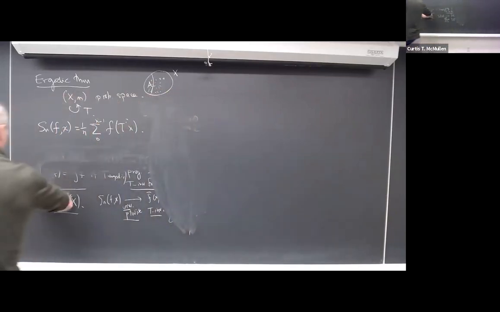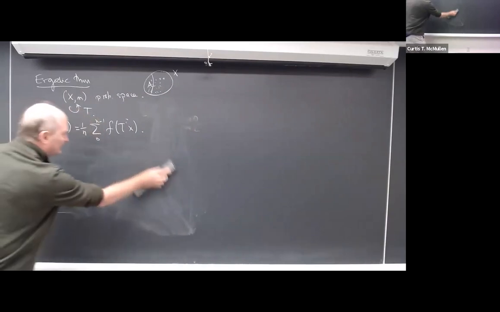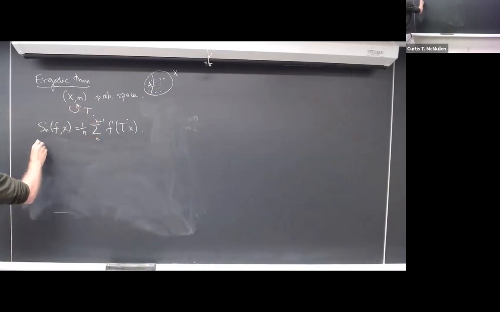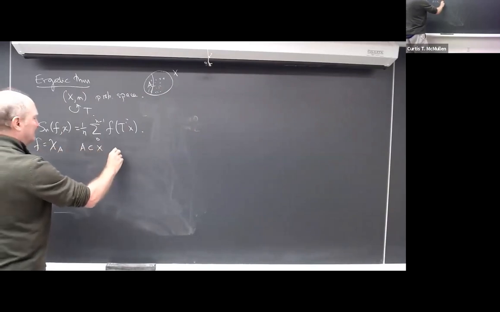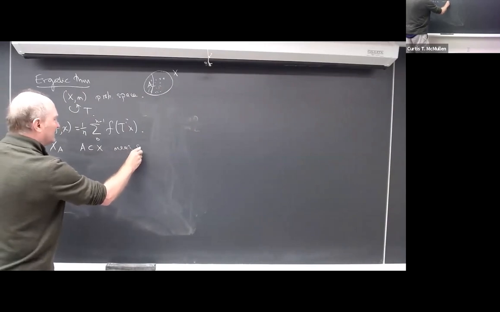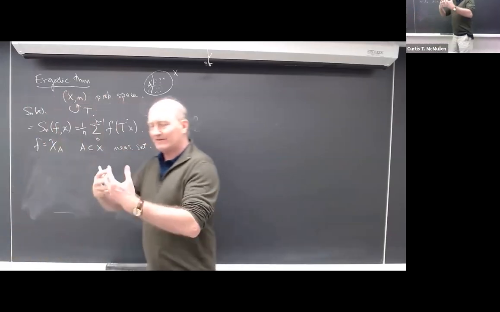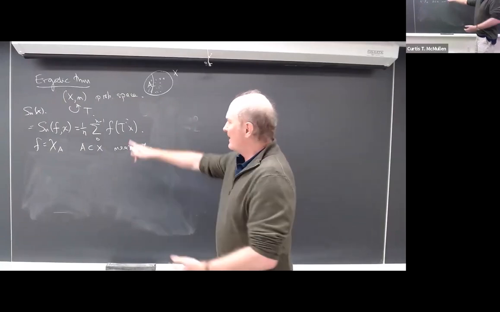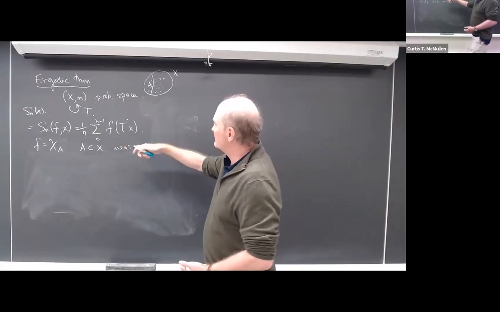Okay, so let's address this theorem. Let me state it clearly. So we have our measure preserving map T, and I'm going to let f be the indicator function of A, where A contained in X is a measurable set. And just for brevity, I'm going to write this also as Sn of x. And now, this function, which is measuring the amount of time you spend in A, obviously this indicator function is just 0 or 1. So this function is always between 0 and 1.